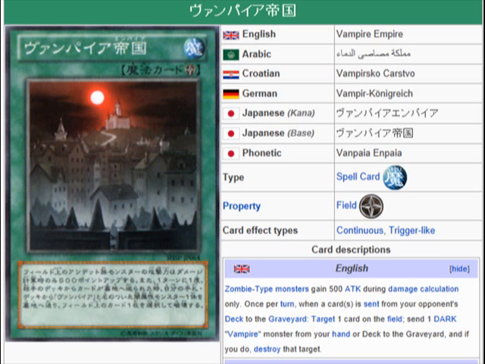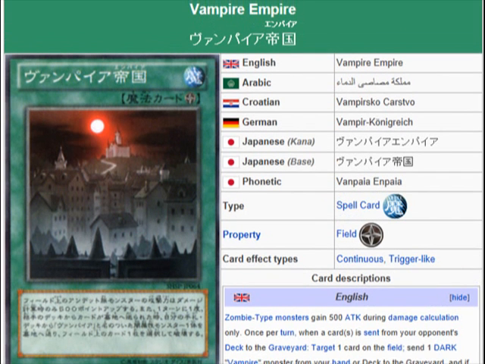Not only that, but you're also able to use it as a Foolish Burial, granted that you do use the effects of those three monsters. Say you'll be able to send Vampire Sorcerer to the graveyard, and you'll be able to normal summon, activate its effect, and then normal summon those level 5 and level 6 vampires. So this is an amazing field spell. It destroys stuff, it powers up your monsters during damage calculation, and then you get a Foolish Burial effect out of it. So this is a triple win.